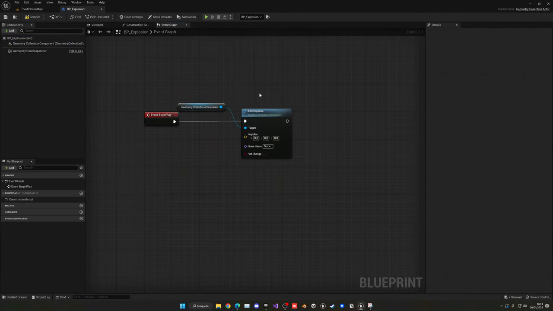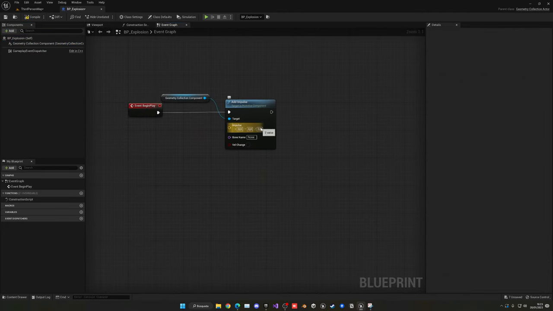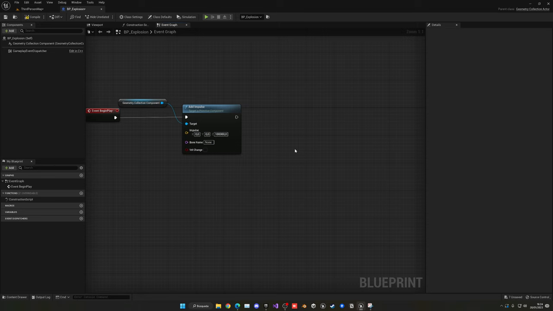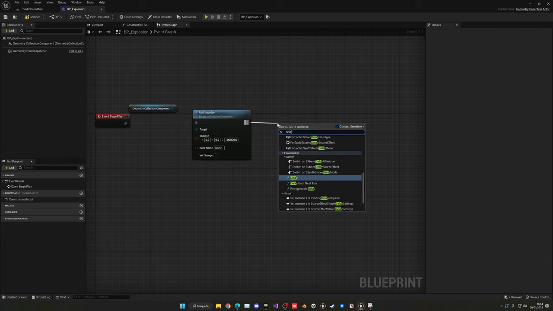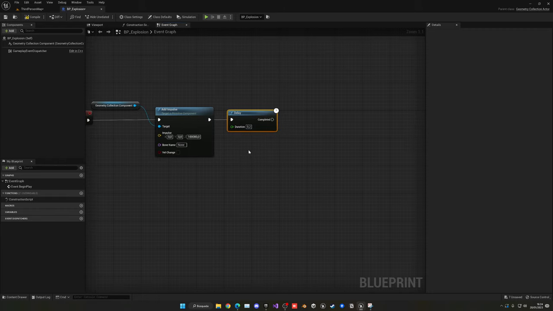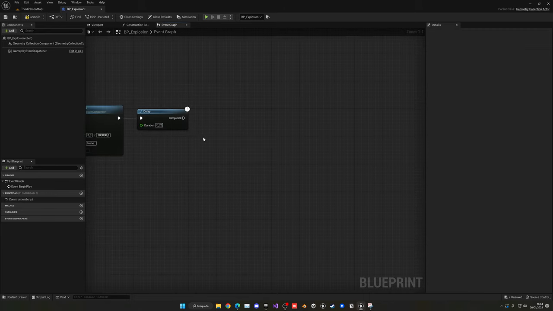So for the amount of impulse, from my testing before, I'm going to add 100,000 on the Z axis, which, as you know in Unreal Engine, is up and down, vertical basically. So it's going to be a force upwards, okay? It's going to be pretty big at 100,000. Of course, you can customize it to match your pieces when you fracture. And then we can add a small delay, because if not, the explosion will occur a bit faster than the impulse. So the duration is going to be around 0.32, just a very tiny delay.